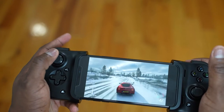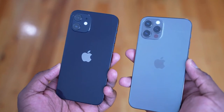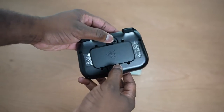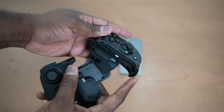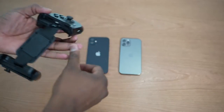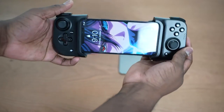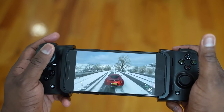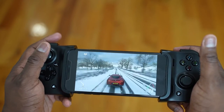The next accessory is one I personally love because I am a gamer. Now you can play your Xbox games on your iPhone 12 or iPhone 12 Pro — I have a video for that, check it out. It is the Razer Kishi for iPhone. It's got the same layout and button layout you'd expect, except when you open it up it has a Lightning port so you can connect your iPhone, and it works all the way up to the 11 Pro Max. It will also work with Call of Duty Mobile and PUBG Mobile, so you've got the ability to use that controller. It is an awesome controller — definitely check that out.